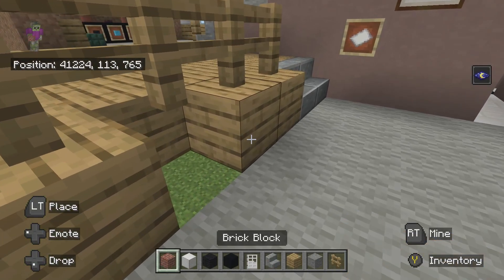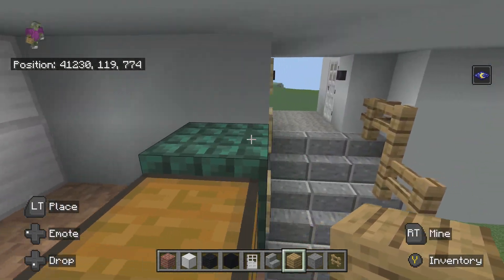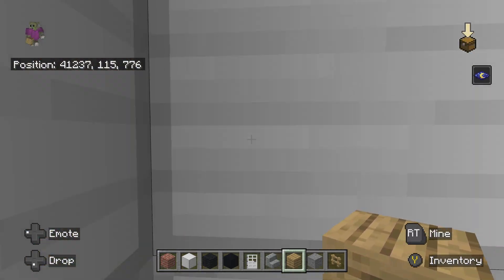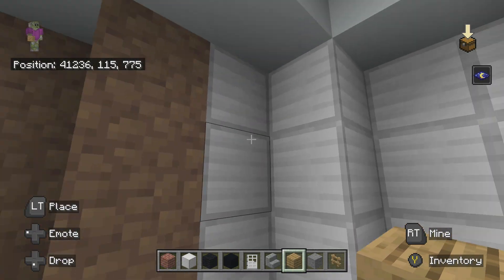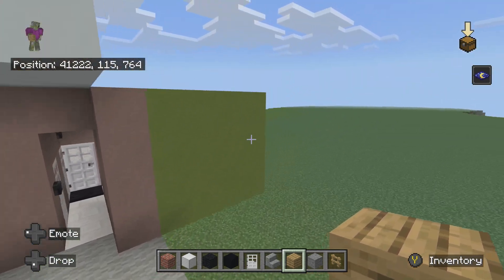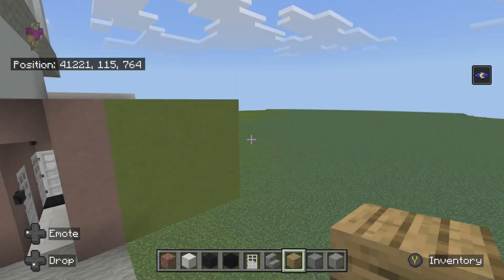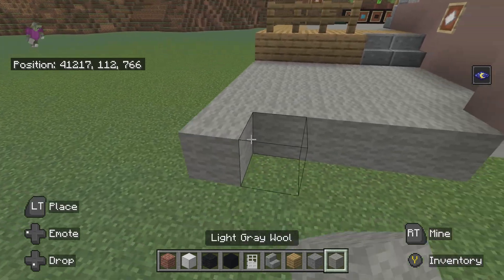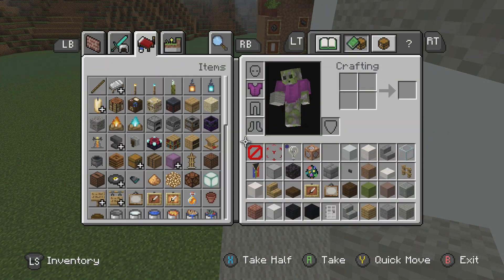That looks much more accurate. So some of the walls — even though I have photos — some of the walls aren't correct. Like this would have been the packed mud, but it would affect the outside so I just didn't do it. This is not gonna be fully accurate — the walls are gonna be very inaccurate, especially the garage walls. The garage is gonna be the most inaccurate part of all, just so you guys know.